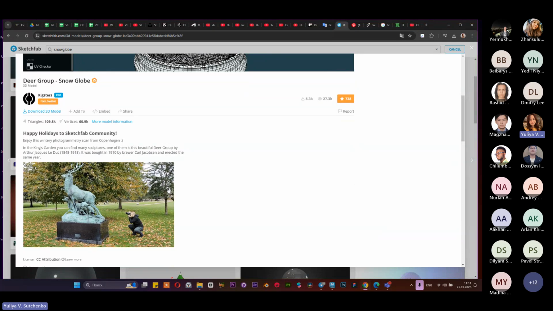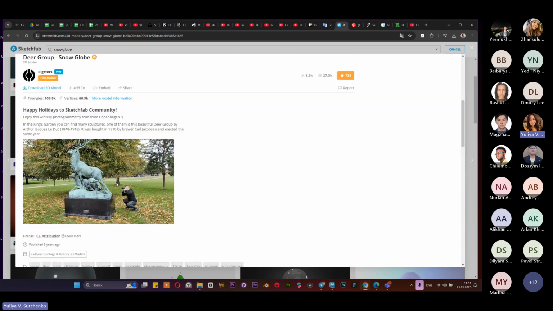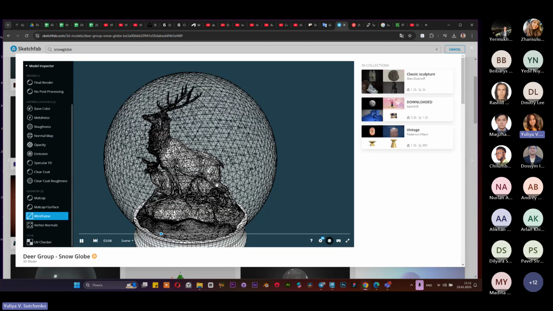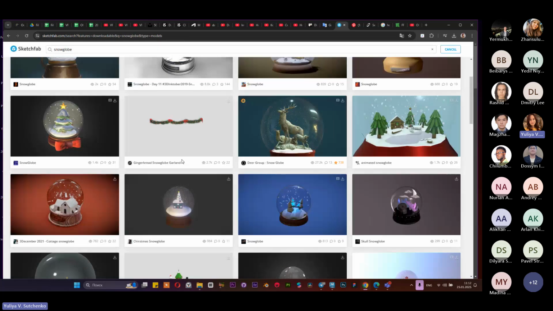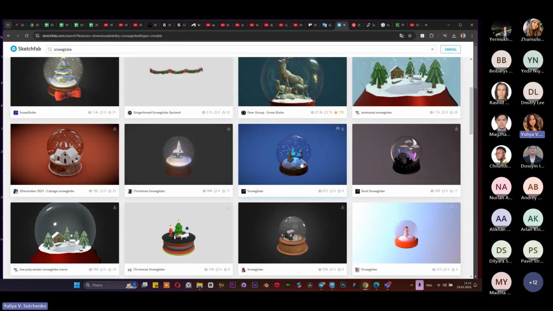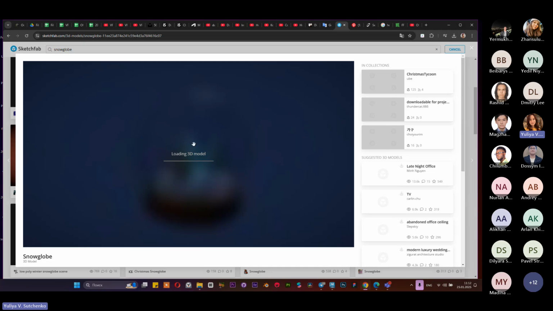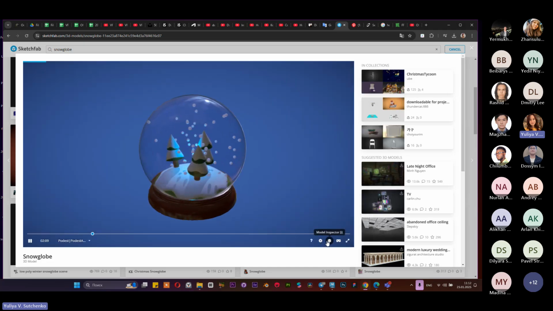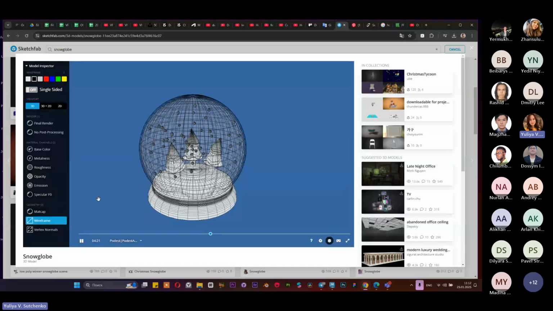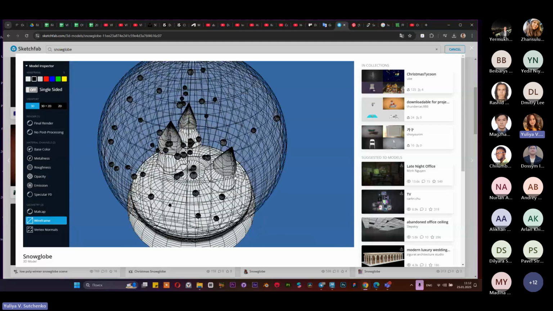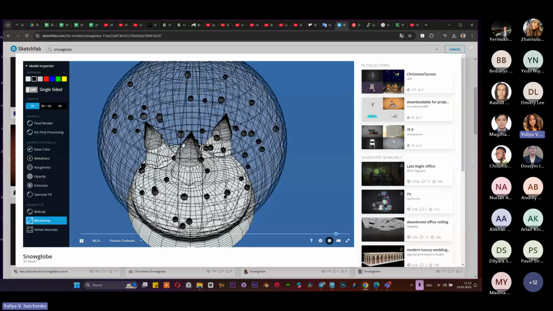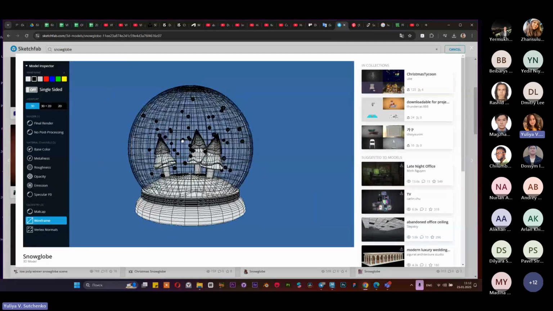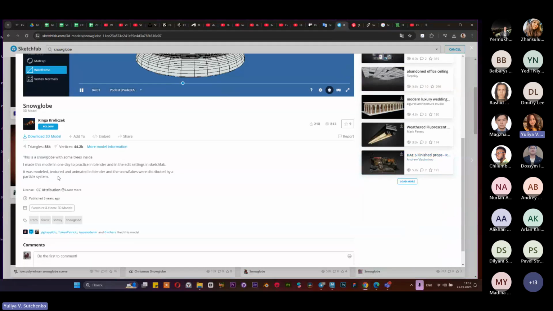these models were scanned from the real object, and that's why some of them have really a lot of polygons. But sometimes this is also cute. You can use something like this. This is really a low poly model. You can use wireframes and see, this is not really low poly, but looks like low poly.